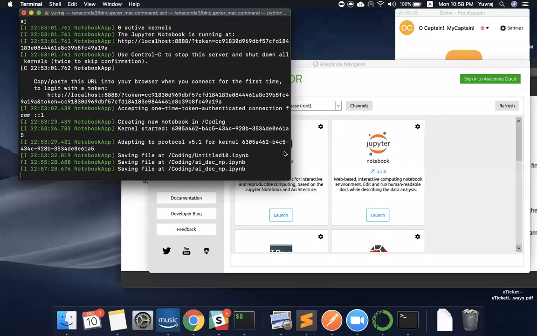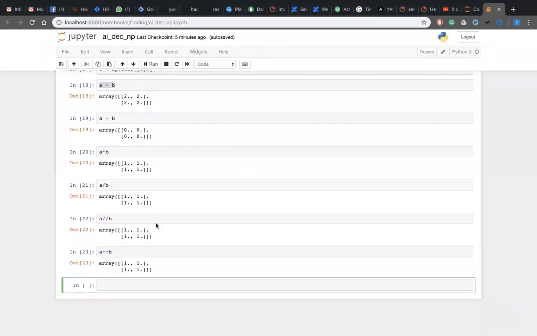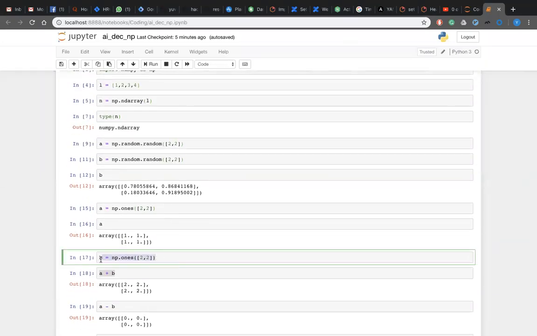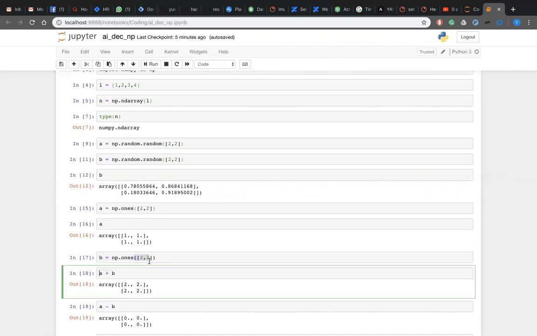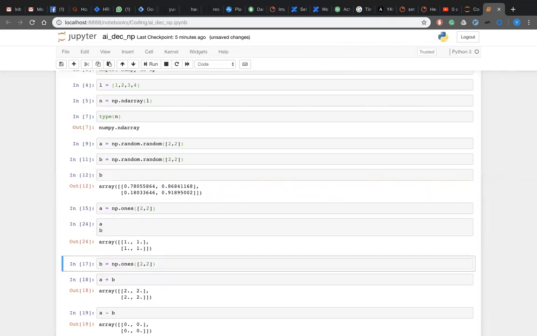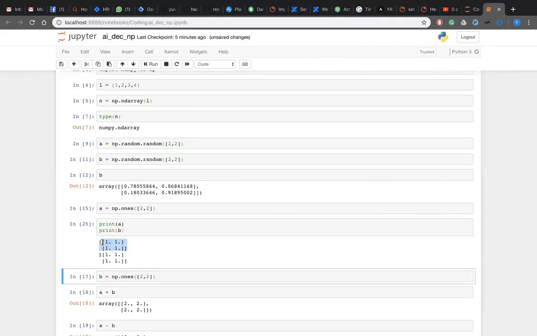Abhinay, NumPy is used for very fast mathematical calculations. No. See, b is also ones. This is the shape. Let me print a and b here. See, both are 1.